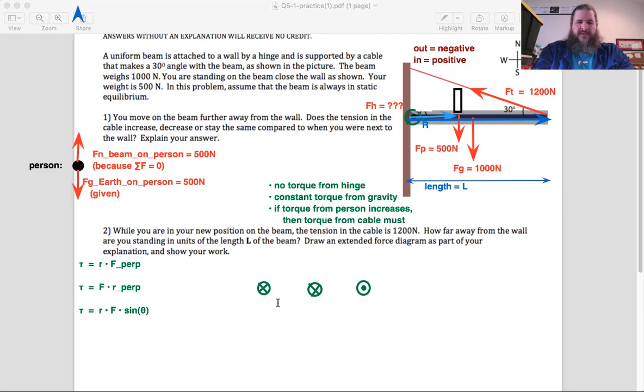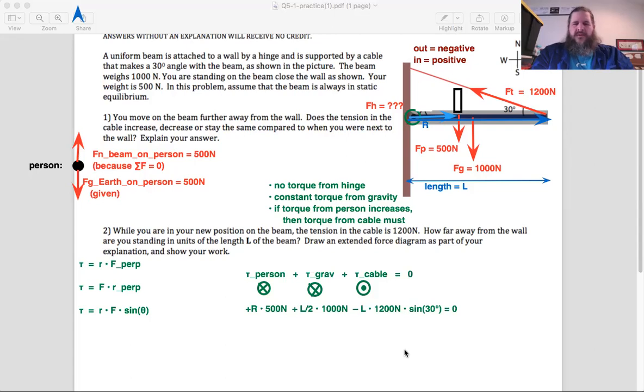And as you said, it doesn't really matter which is which. We just want to be consistent about it. So those all have to add up to 0. And of this, what are we actually trying to solve for? What's our goal here? Yeah, we want to find R.